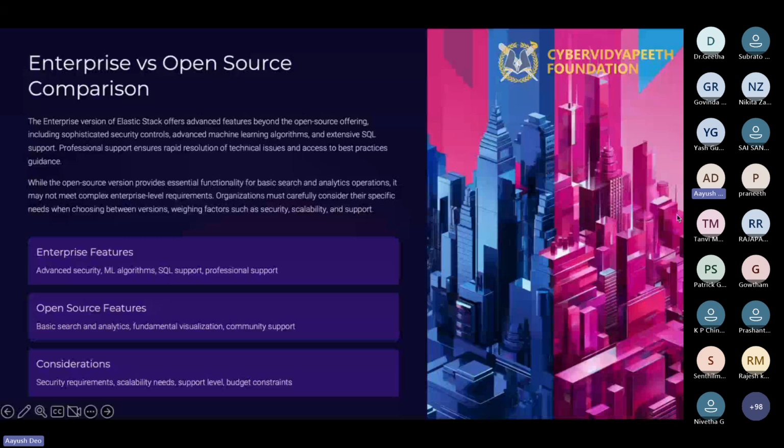So whenever we are exploring an ELK feature and it has an XPack label, that means it's an enterprise feature. And that's one of the key indicators which helps organizations decide what suite of features they want to use.